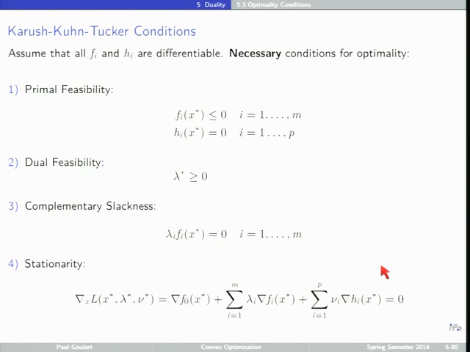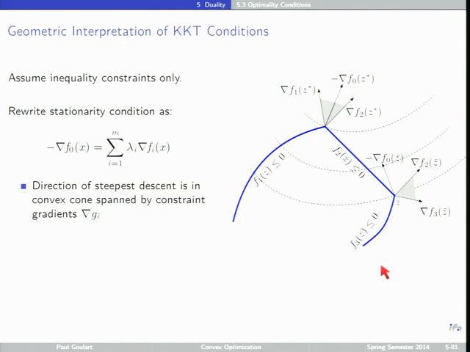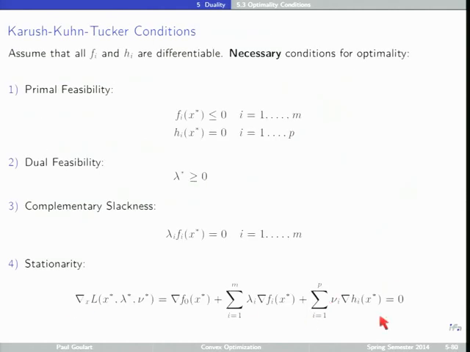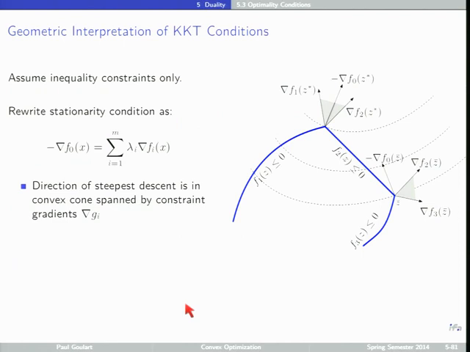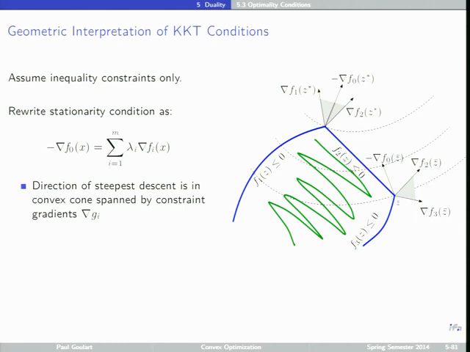Okay, so first of all, let's think now, what does this thing here mean? Let's think about a problem where I don't have any h's. I just have the inequalities f, and I have some objective function f0. Suppose I have three inequalities. They define these three blue curves, and my feasible set is everything on the interior of these curves, so everything in this region here. That's my feasible set.